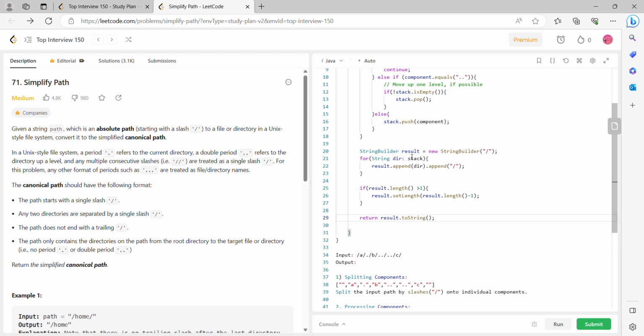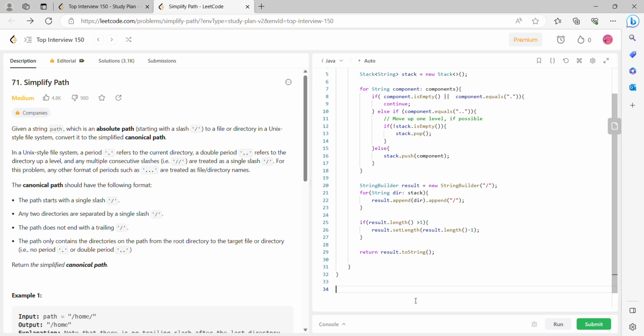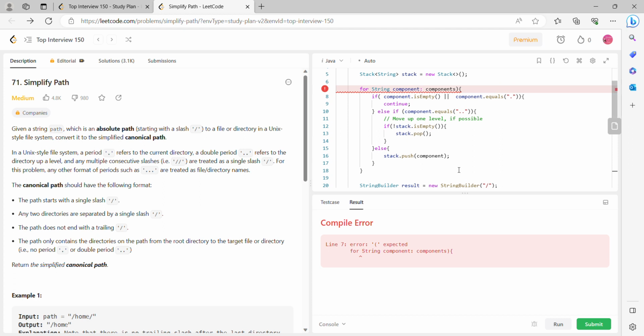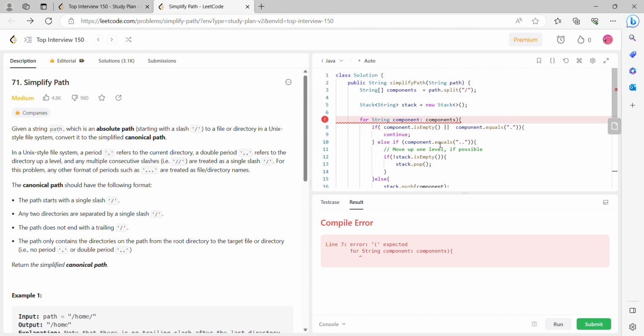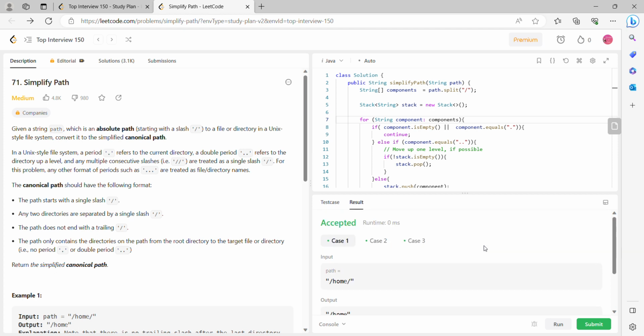Now let's try to run this program. Let me remove it, for string components. So each test case is passed.